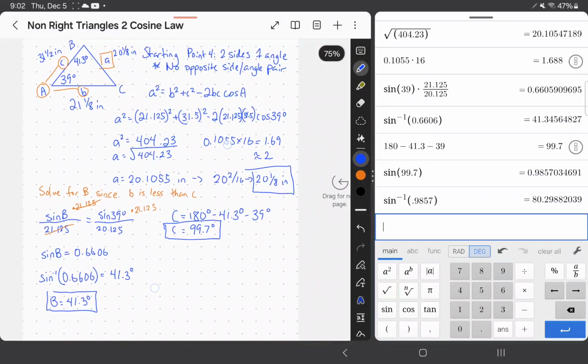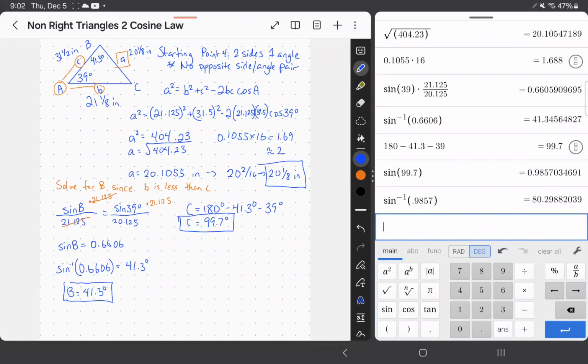Okay, so at this point, I'll just zoom out so you can maybe pause this frame if you want to see the full solution, but we do have everything here. There is a little bit of solving in a particular order here because of the sine law, because we want to use it, but it does have that calculator issue. So the trick here is, once you have your third side, with the two remaining angles, just target the smaller one. Look for the smaller of the two opposite sides and then find its corresponding angle. As long as you follow that strategy, you won't ever get an incorrect value from following this workflow.